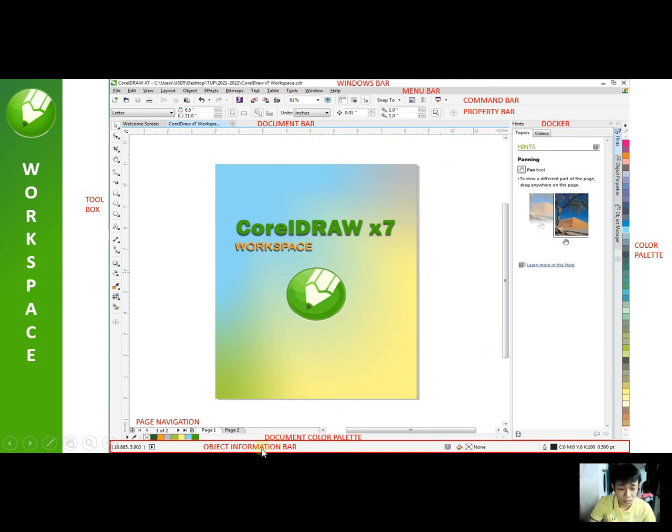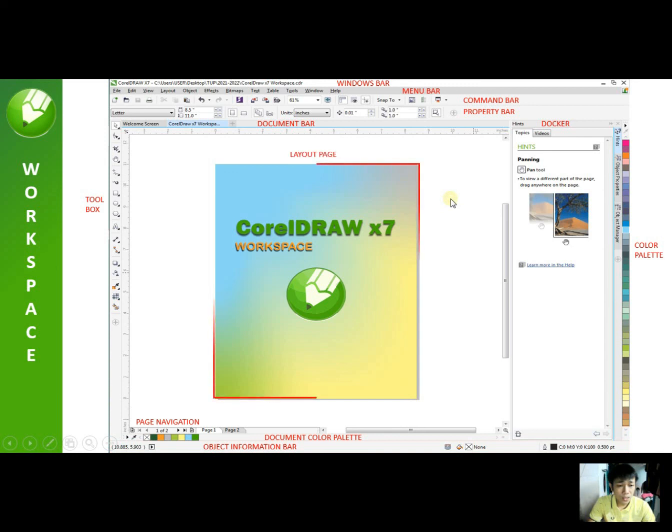So, simply lang, this is the information bar of certain object. When we click object, it will change, whether it has a fill or it has an outline. And also on the object information, it shows some command na parang ito, contour or blend, or we can change the fill by the object information bar. We can also change the outline of certain object. That's how simple it is. Okay.